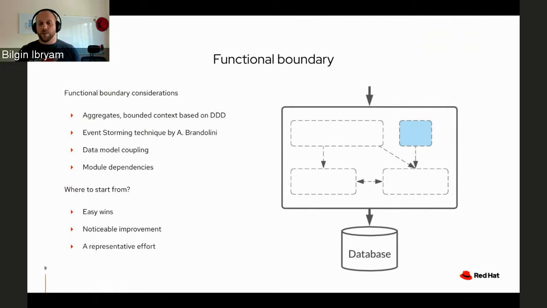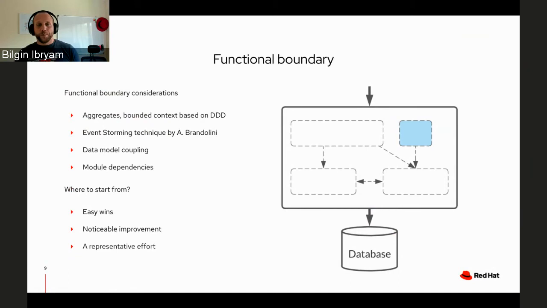And I would say here a good compromise would be to pick a service that is representative of most of the other services in your legacy application, and that can help you identify some of the common external dependencies, such as databases, file systems, and other things that you need to put in place before you can start migrating the application. And it can also serve as a base for estimating the rest of the migration effort.